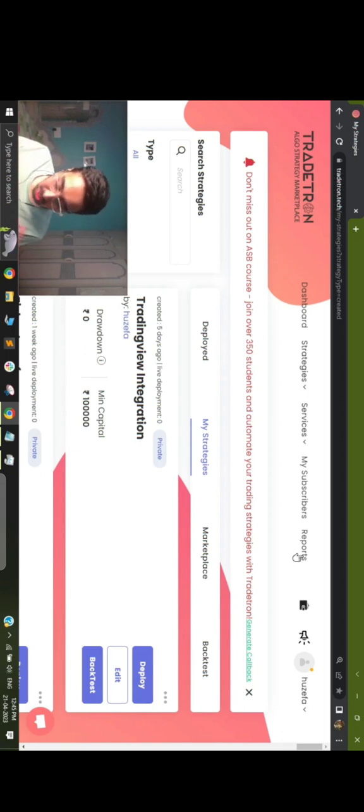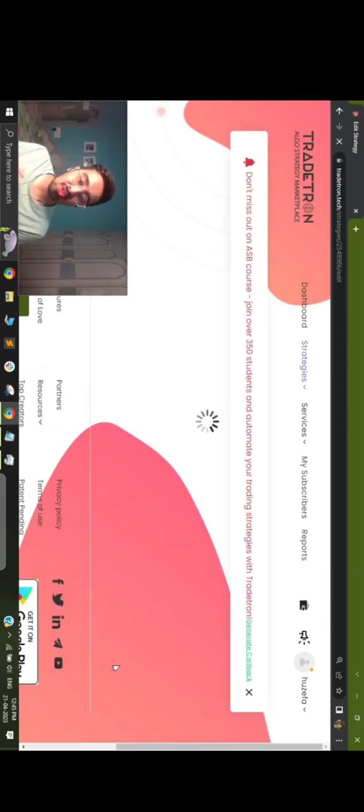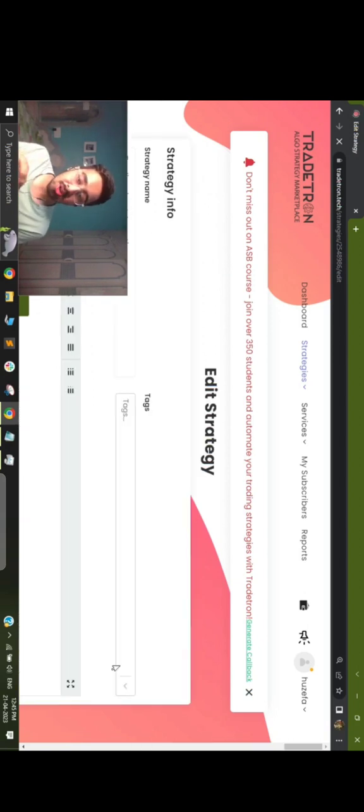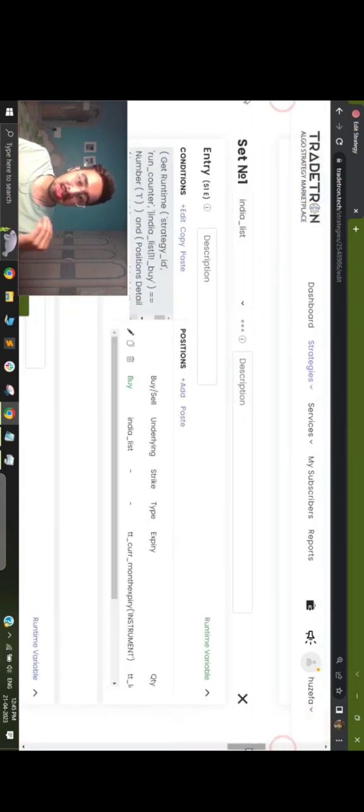After that, the next thing you need to check is you need to go to edit in your strategy and you need to check the template properly. Now, when you check the template, do make sure you're checking for all different possibilities of typos in the get runtime keyword, in the build logic.